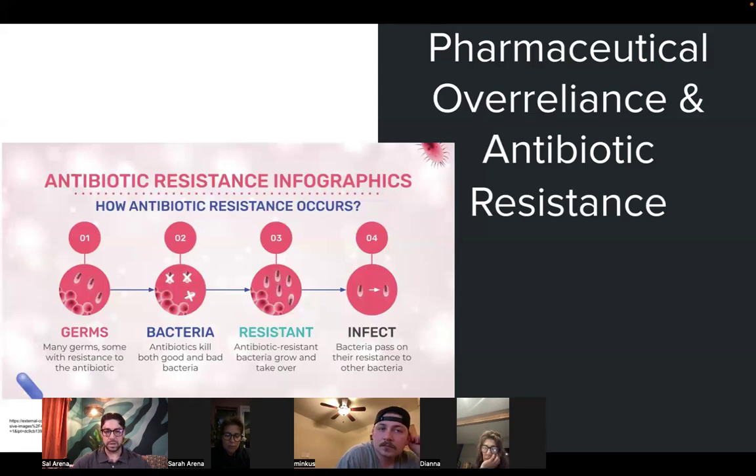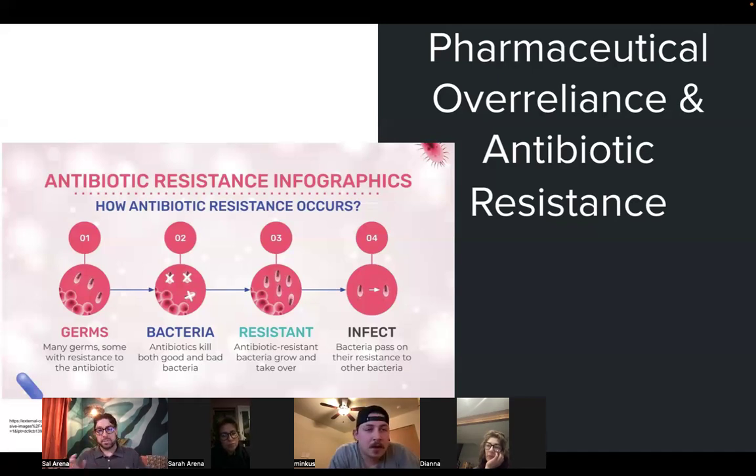Germ theory, although admittedly it has advanced medicine quite a bit and has helped us to become healthier and live longer, that's undoubted. However, I do believe that germ theory oversimplifies how nature works. So it neglects the host's environment. Anything that you have going on internally, your genetic makeup, any physiological problems that you might have, these are not taken into account. Every person is quite different, but we are treated the same in the germ theory model.